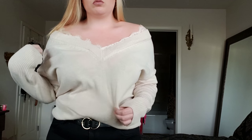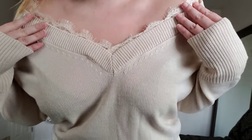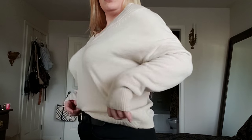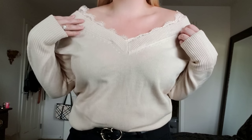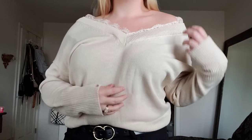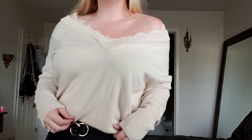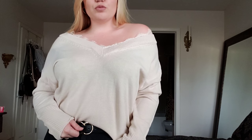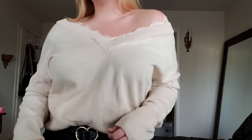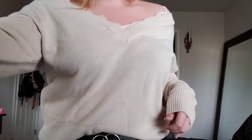This is also from H&M, size medium. It's really cute — it has this super delicate lace detail at the top and it actually goes all the way around to the back as well, which I love. The sleeves are kind of long on this one, but also a really cropped length. This is more of a cream or off-white color — it's not as bright as the first one. I'm showing you a few different ways you can wear it. The neck is definitely wide enough that you can put it off both shoulders. I don't know if it's my favorite one, but I liked it. They had it in black too, so I might go get the black instead.